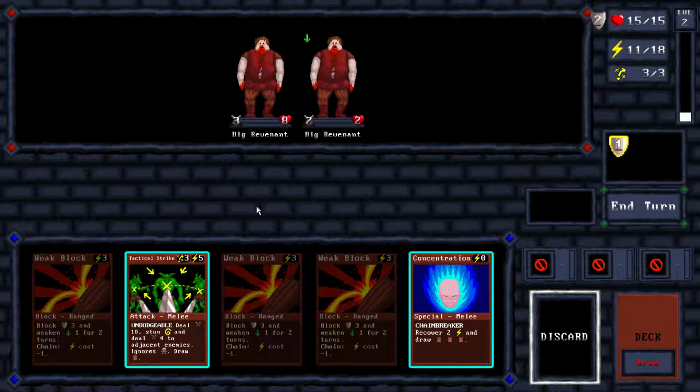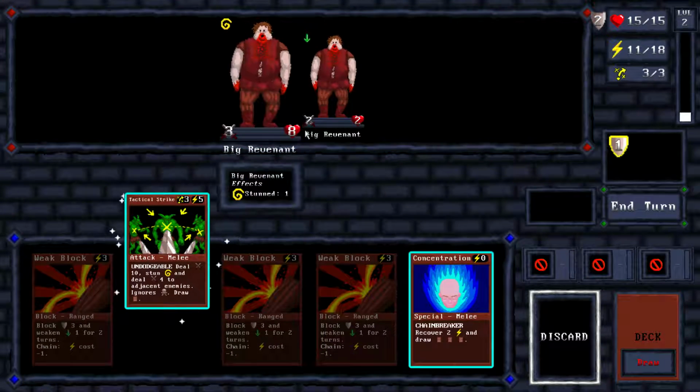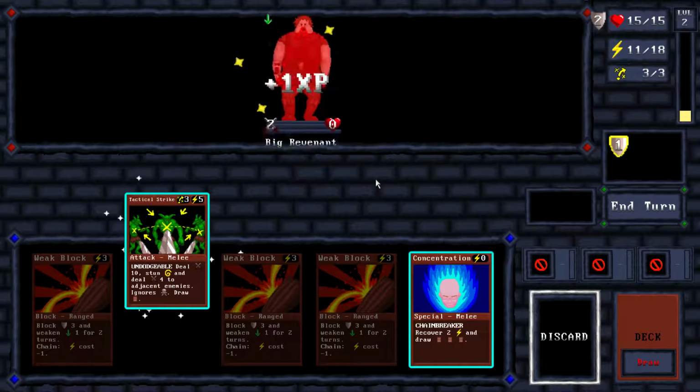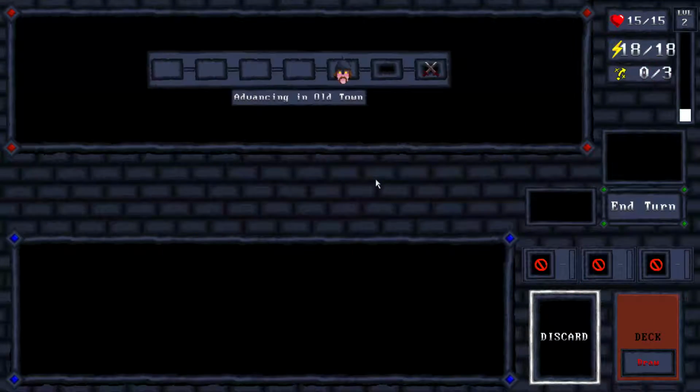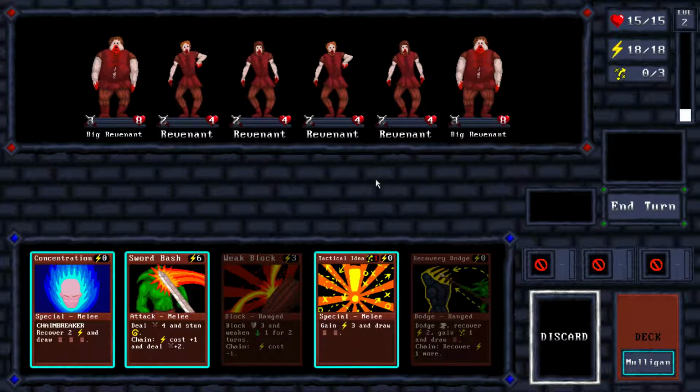Excellent. So we still haven't taken any damage, which is nice. Very, very nice. Now I can do a tactical strike, which should kill both of these guys. So be it. Bam. Suck on that. Alright, now we're 1 more away from the boss battle, as it were.